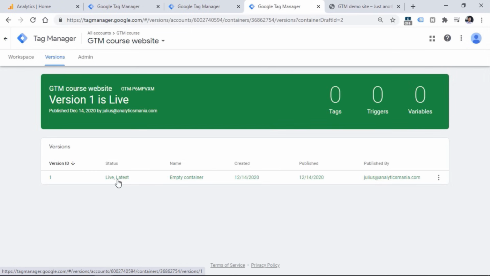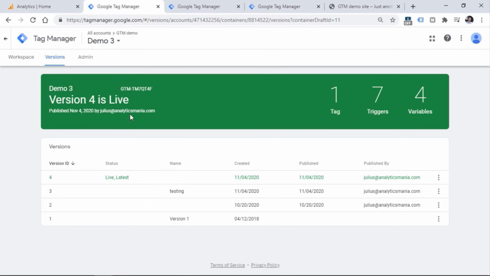In the future, when you will be working more with Google Tag Manager, you will have more items in this list. For example, right here, I have a container already with 4 versions. Now, the reason why versions are useful is that if you publish something incorrectly and maybe some tracking functionality breaks your website's actual functionality, because that is possible, you can then quickly revert to the previous version and let's say publish version 3 to your visitors, because you know that the breaking changes were introduced in version 4.